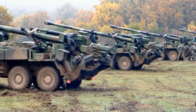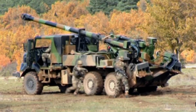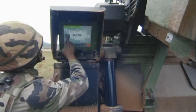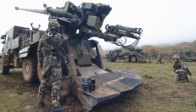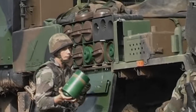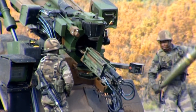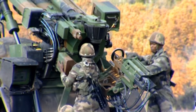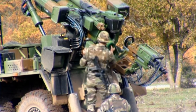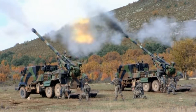While all earlier examples of the CESAR were based on a Mercedes-Benz 6x6 truck chassis, all production CESAR systems from France and Thailand are built on the new Renault Trucks Defense Sherpa 6x6 truck chassis. For use in high ambient temperatures, the cab is fitted with a very good air conditioning system. The fully enclosed crew compartment is at the front with the 155mm, 52-calibre ordnance mounted to the rear. A central tyre pressure regulation system is fitted as standard, allowing the driver to adjust the tyre pressure to suit the terrain, and also to adjust pressures for making a stable firing platform.